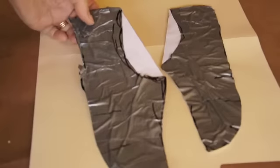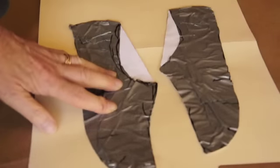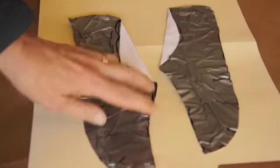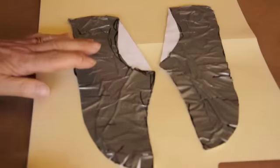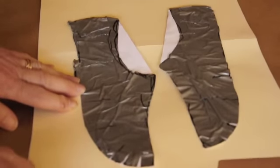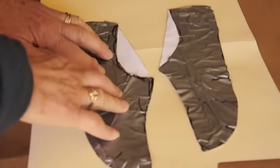Got the duct tape off of my foot. I took the two halves that I had, because I cut them down the center toe line and down the back of the heel, and had to take a three-dimensional pattern and change it into a two-dimensional pattern. So I took the duct tape and flattened it out.